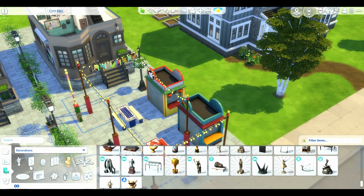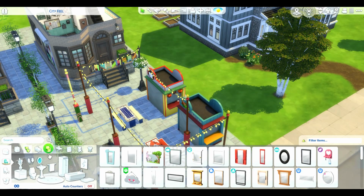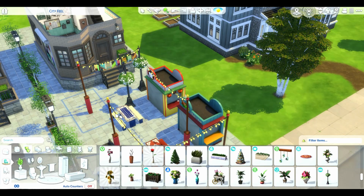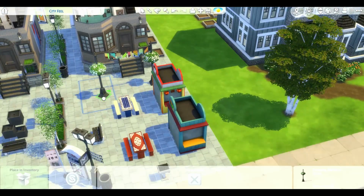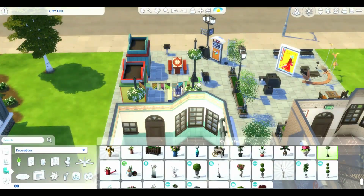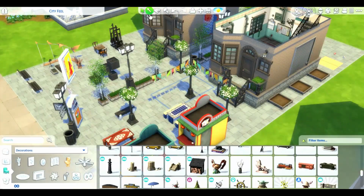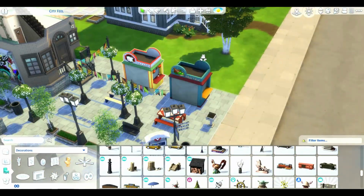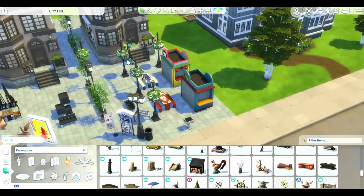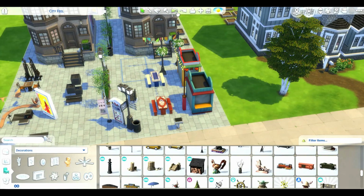I kind of like those better. Otherwise, the seating area was way too crammed. So the next couple minutes of me is just trying to figure out and then figuring out that it doesn't really fit. And there's that mural that I get rid of later that I totally forgot about when I was building this. It's kind of hidden underneath there. Do you see it? Yeah, so I ended up just going back to what I started with, to be honest.